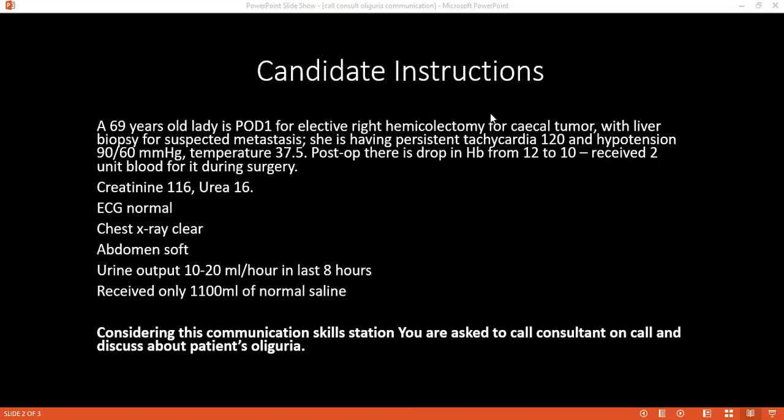Okay, if it doesn't improve after your fluid bolus, and there's no response to your fluid challenge, what else will you do for him? Well, in that case, I would be thinking that the patient might be bleeding inside. And that's why I just want you to be aware for every situation.